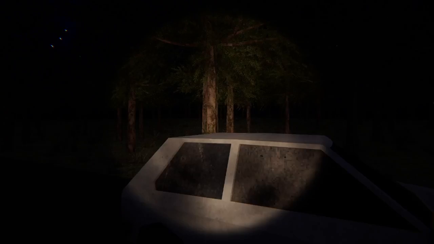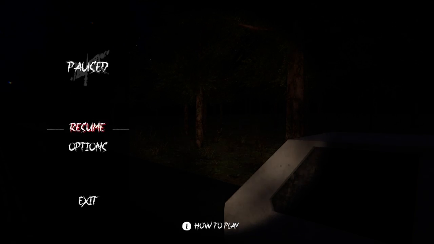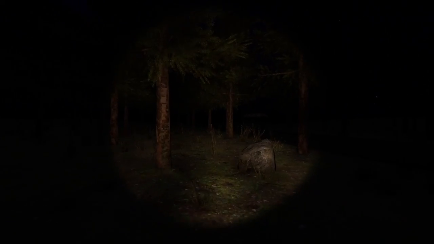Okay, let me just get the controls down first off. So, F is flashlight, okay, pretty simple. So, there's our car. Can't do anything about that, so let's go in the woods and try to find these parts.